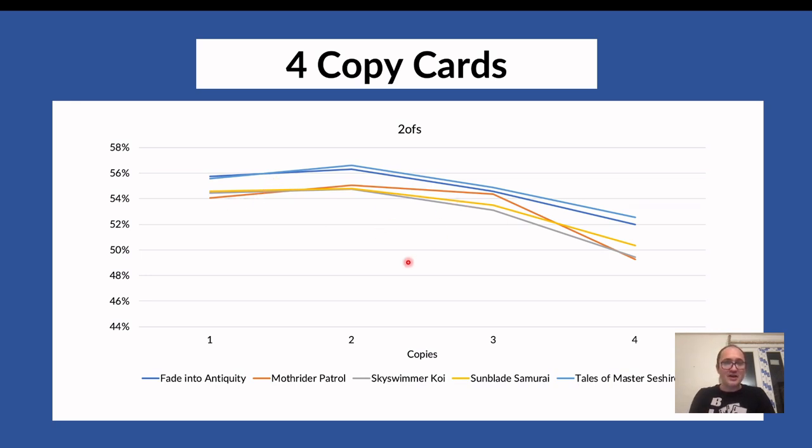Then we have Skyward McCoy and Tales of Master Sashiro as the 2 cards that drop. Tales is almost identical with Fate into Antiquity, so you really want to have maximum 2 copies. That probably has to do with the fact that it's a 5 drop and that needs some creatures to be on board, so it's not exactly situational, but you don't want to overload on your 5 drops that don't impact the board as they enter too much, because that +1/+1 counter might not always be very relevant. And Skyward McCoy is again a 4 drop 3/3 flyer, something that you probably don't want to have more than 1 of in your deck.